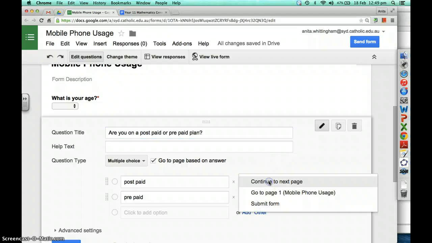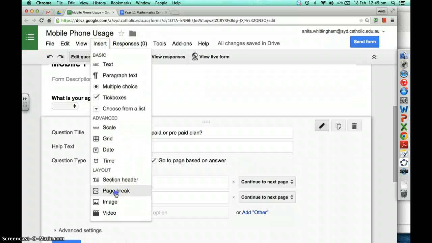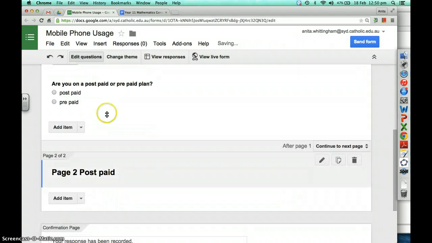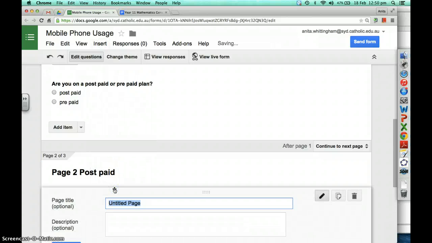Now before you can select what page to go to, we need to insert some pages. So let's go Insert Page Break, and we're going to call this page Page 2, and that will be for our postpaid questions. And let's insert another page break, and we'll call that Prepaid.